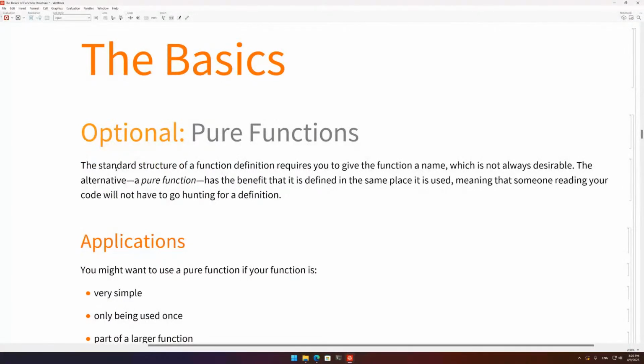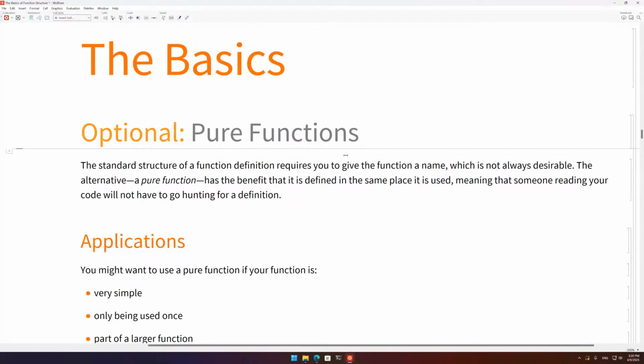What if you want some functionality, but you don't really want to assign it to a name? You don't want to do that SetDelayed. You want to avoid all of the details of the syntax. You just want the pure functionality, so to speak. And this is why they're called pure functions. In other languages, they may be called anonymous functions or lambda functions. It's all referring roughly to the same thing, which is you just want the pure functionality without all the syntax or the details that go into it. So in that case, you use pure functions.